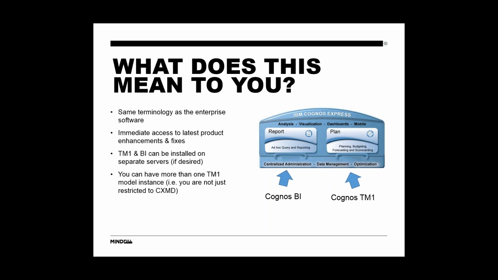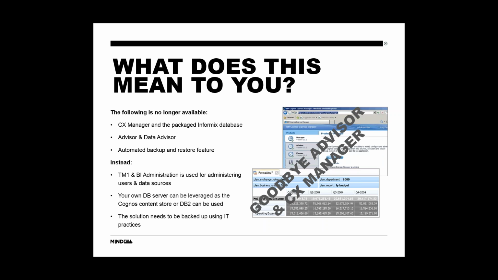One of the other things that they've changed is you've got the ability to have more than one TM1 model instance, so you're not restricted to the single CXMD TM1 model. You can create a separate model for your HR department or another area of the business, which can be a completely isolated TM1 model now. They've essentially removed that restriction.